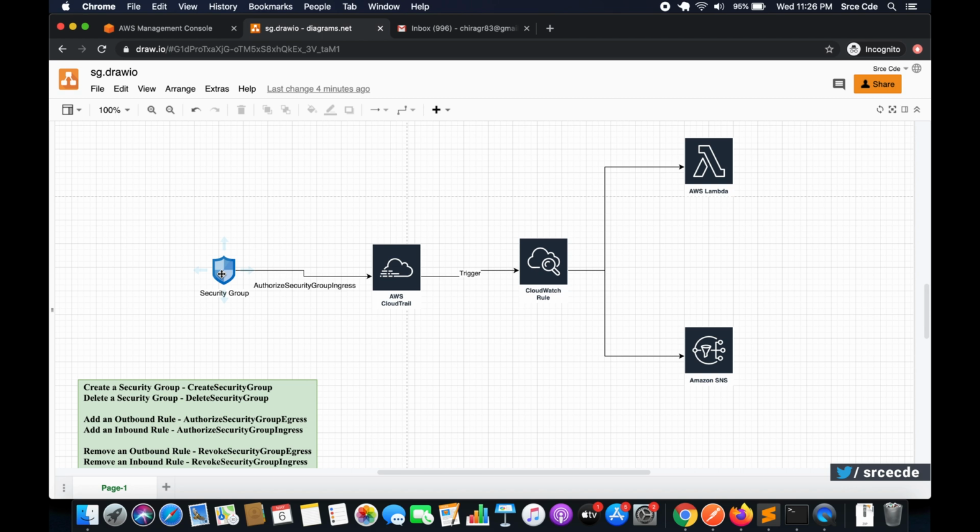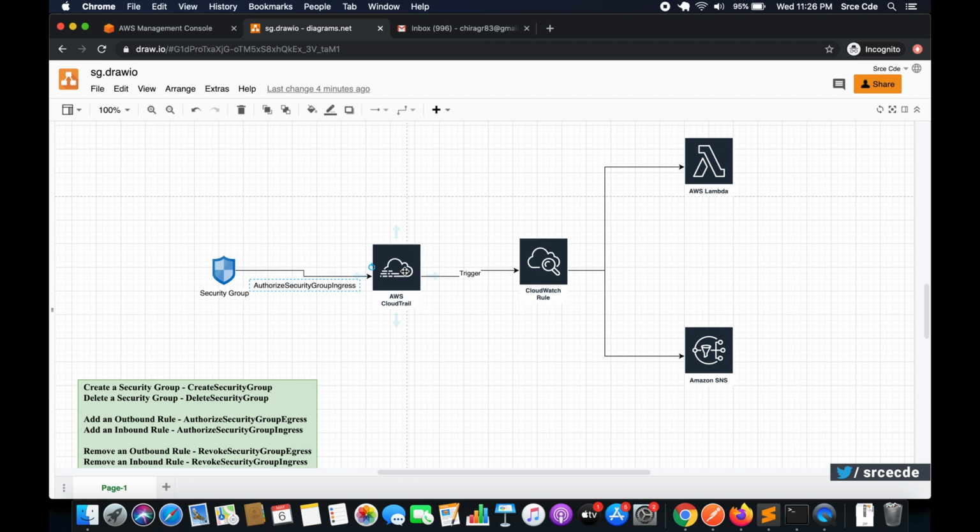For example, we have the security group and we are adding some inbound rule, for example, port number 80 or port number 22. While we add those inbound rules or ports, the AuthorizeSecurityGroupIngress event occurs, and that event will be logged within AWS CloudTrail.